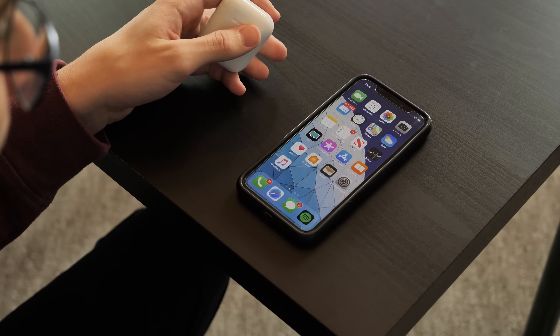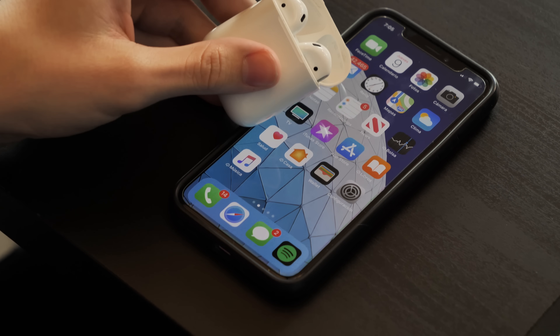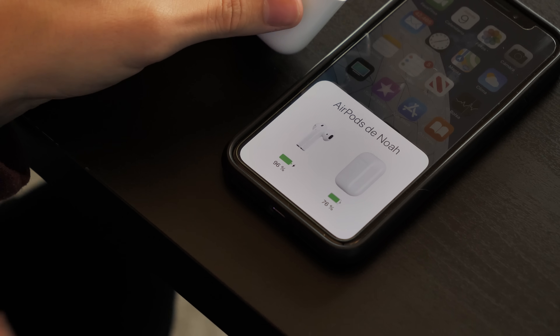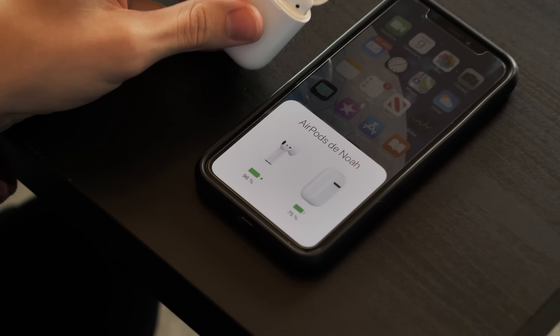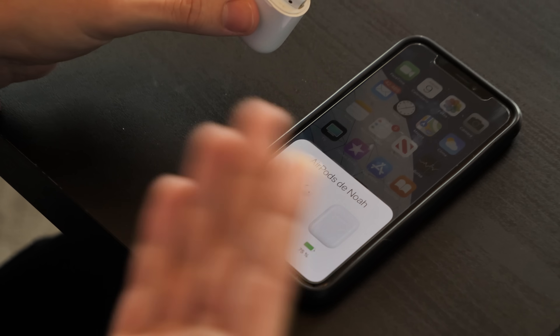One, two, three, four, five. Do you think they're fully charged yet? I doubt it. Let's see. What the heck — no way! Would you look at that, 96%! It usually takes them 10 seconds to fully charge, but there you go — 96% charged on the AirPods. And if I pull one out you can see 97%. So there you have it: five seconds to charge. World's fastest charging AirPods. You can't beat it.